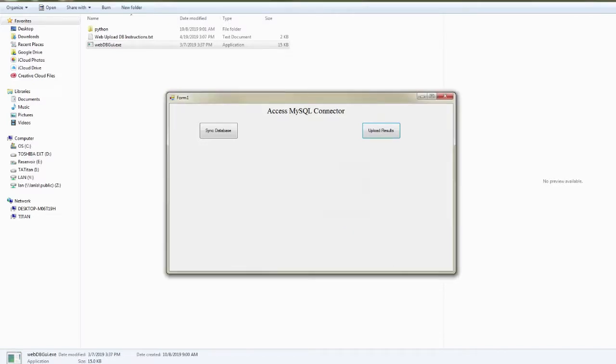Done. That's it. Typically, right after you upload data, what you need to do is sync. That will take all the data that's on our mother web database and populate your local database on your laptop or tablet or whatever machine you're using.